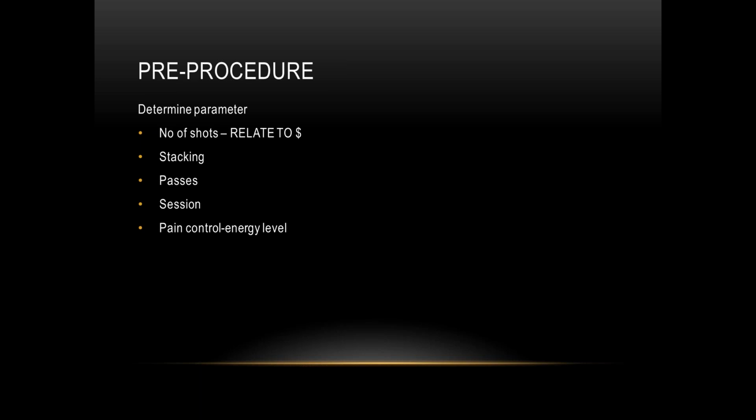On the session part, this is what I told JCs when we discussed before using the LIPOcel machine in my clinic. I told them that if you were to tell me that I have to do 3 or 4 times of treatment, I wouldn't want to do the procedure. I don't want to take up the challenge of a clinical trial, because like all the treatments I have in my clinic, for example RF, Zerona, you need to do several times to see good results. So I believe that I want something different. I want to tell my patient that if they pay me a certain amount, which is higher than the rest, knowing that this is the latest technology, one treatment will do the job.